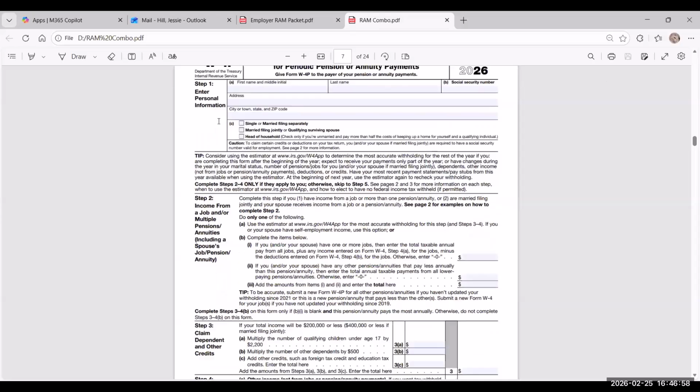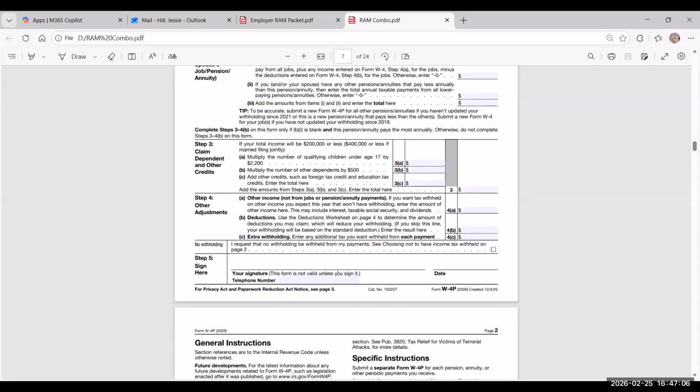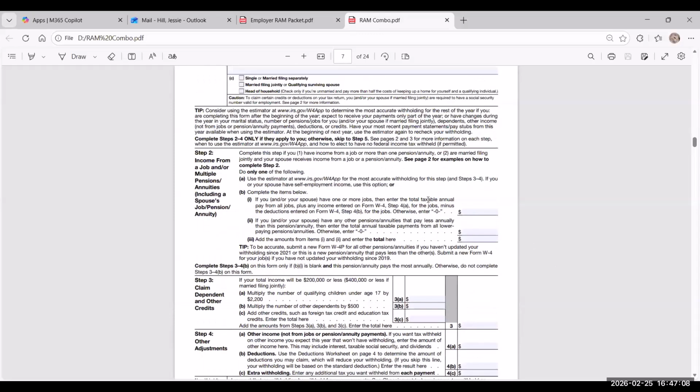At minimum, we do need to have step one completed with their personal information and checking the box of the filing status, and then have them all the way at the bottom sign and date. If they want to fill in any information in steps 2, 3, and 4, or there is a deductions worksheet on the very back page of this form, that's where it comes into play with the tax advisor and what might be in their best situation to do. So we urge you, if they have questions about these forms with you, do the same. Definitely refer them to a tax advisor that would be able to look at their entire financial situation and give them better advice than we or you could.